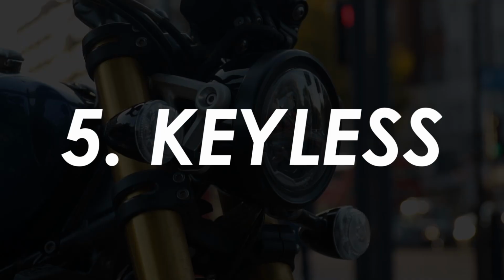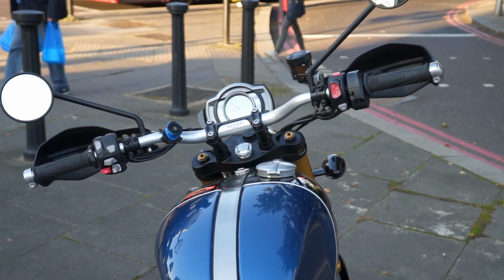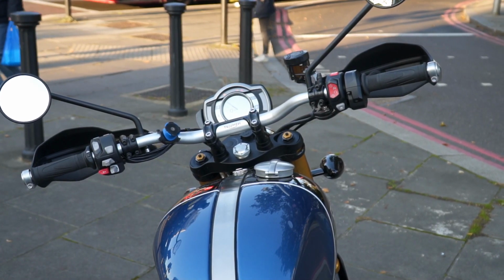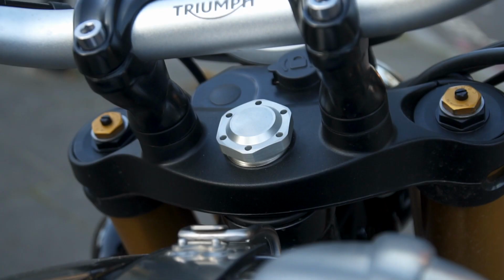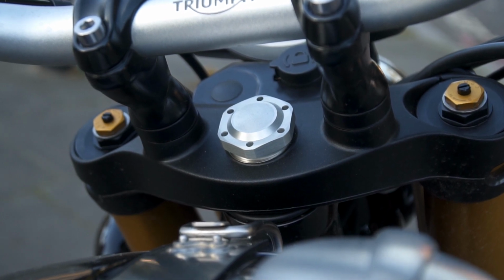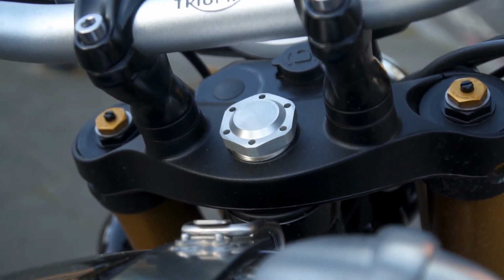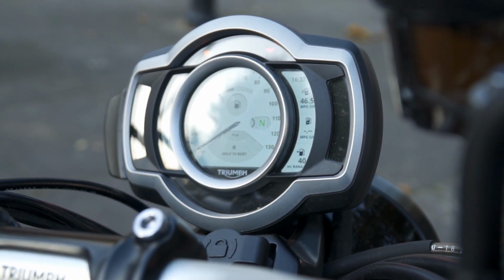Although keyless ignition sounds cool on the face of it, if you live in London, you need to use the steering lock every time you park the bike, as well as a bunch of other locks too. The steering lock is located where the ignition would normally be, so essentially you're doing the same thing as a bike with a regular key, but you just put it back in your pocket after you've unlocked it. And ultimately you just end up with a bigger key because of the wireless tech.